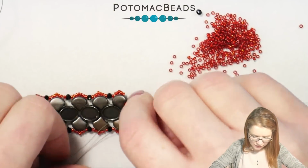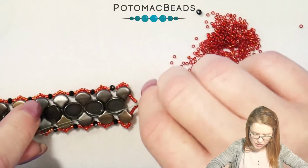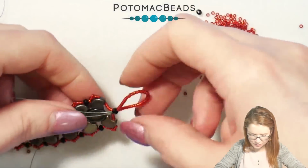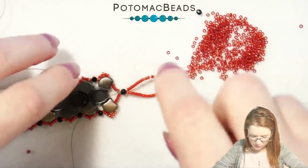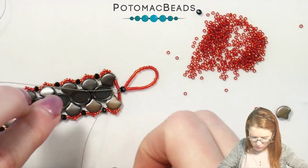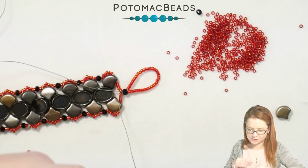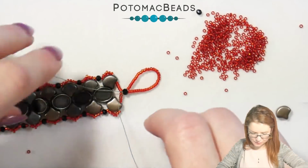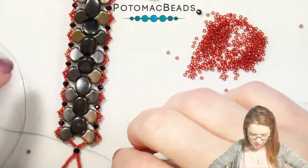So here you can start pulling, kind of pinching that crystal where you want it, and just pulling on your thread to make that nice loop there. And from here, once you have it nice and tight, with both of my needles, I'm going to go ahead and take those off, and then we can just knot our thread there. And I'm just going to flip it over so that the knot is a little bit hidden on the back side.